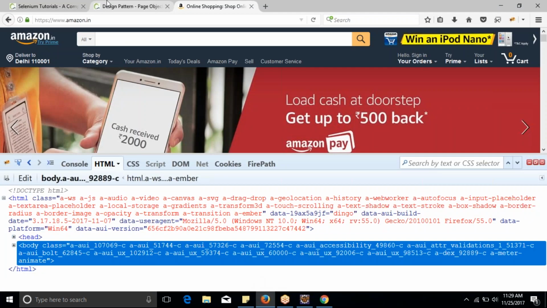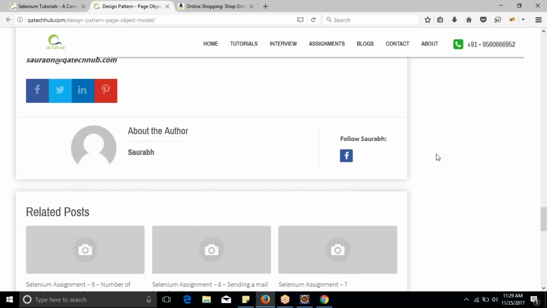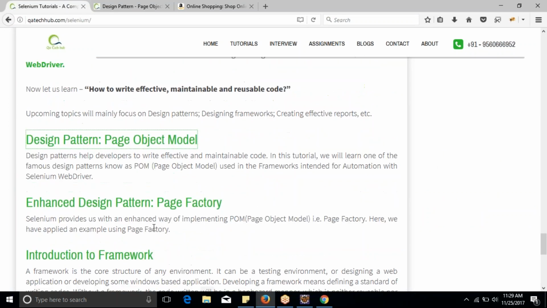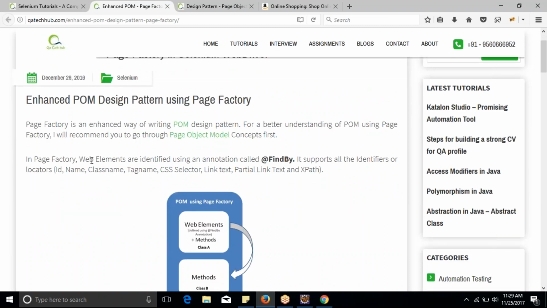Okay, so for that, I'll come back here and we'll go to this enhanced design pattern. So what does this say? Enhanced design pattern using page factory. In a page factory, web elements are identified using an annotation known as @FindBy.